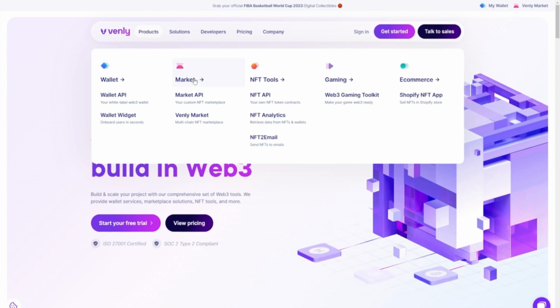You also have a market API that enables you as a studio or a developer to create your own white labeled marketplace. That means that you can have an in-game marketplace which features like purchasing offers, also starting an auction as a user. So it's a simple API that allows you to create simple marketplaces for your game.